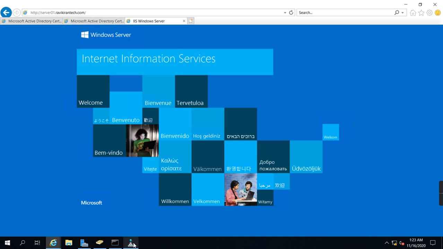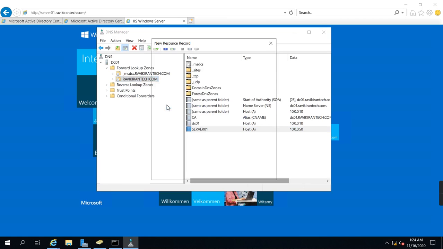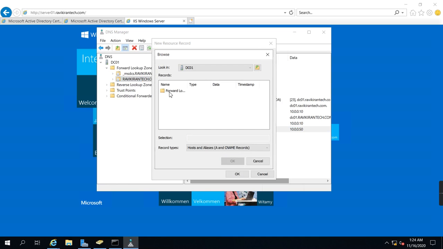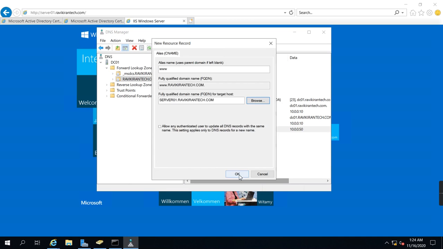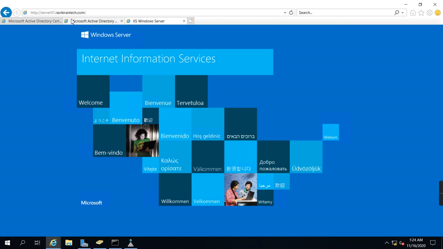Suppose I want to add an alias name, CNAME, www. Okay, let's see if it will work or not. I'm selecting the www alias name, which should point to server01. Click OK. Okay, now server01 is accessible.